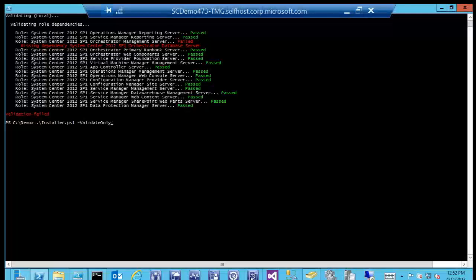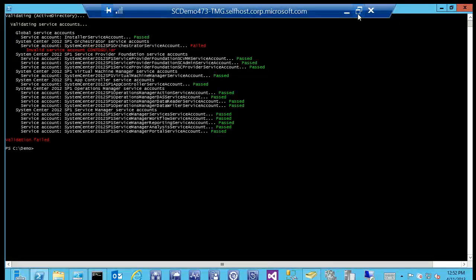So I also have this skip validation. I'm going to tell it to skip local validation. Hopefully my VPN isn't dying on me right now. There it is.